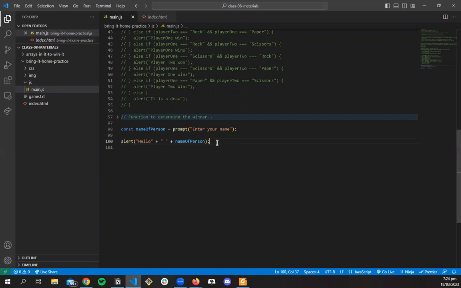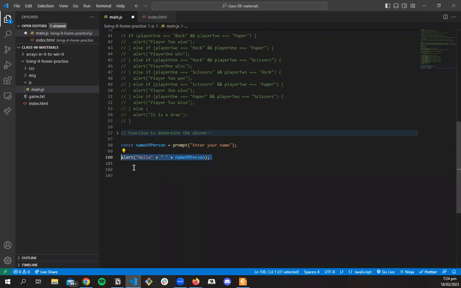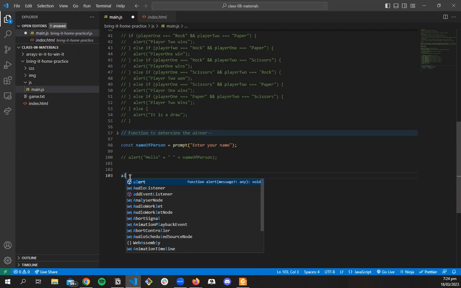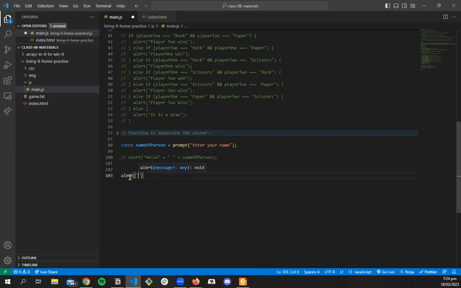Now, the other way you can do this, which is probably simpler, is what you call a template literal. A template literal is just big words for backtick. On your keyboard, just next to one, there's the tilde, and there's this thing called the backtick. It's just like a reverse quotation mark. It's before one on your keyboard. So what you can do is the same thing. We can alert, and we do a literal. What it allows us to do is directly type variables in our string, and we're able to use it.